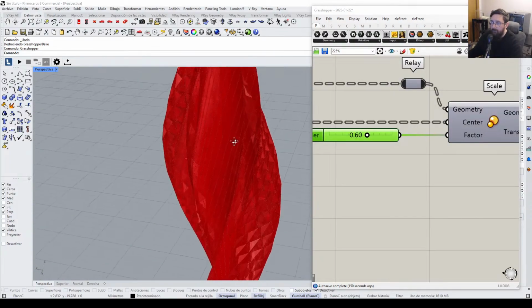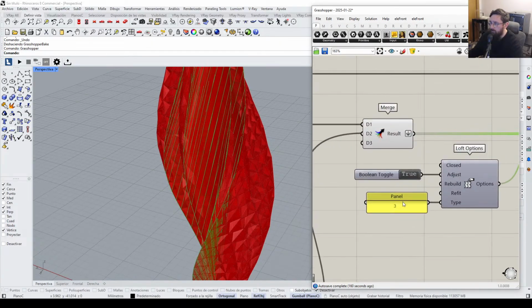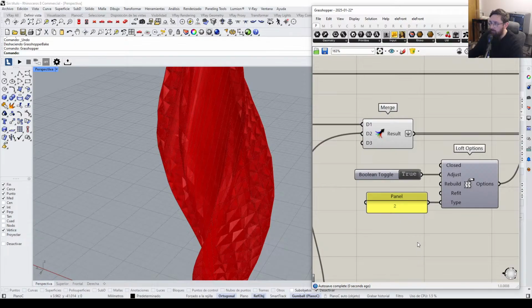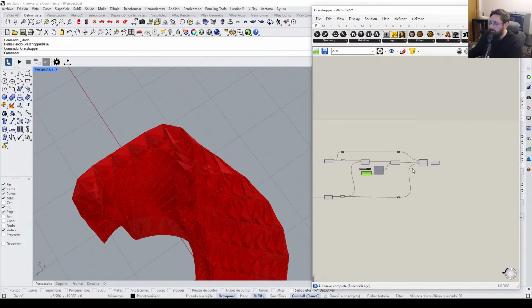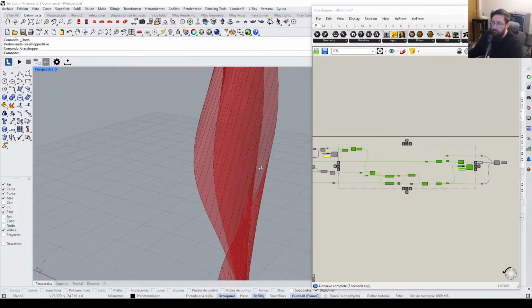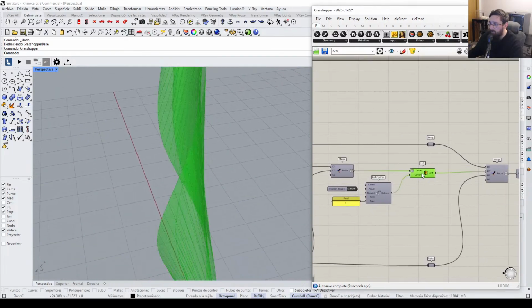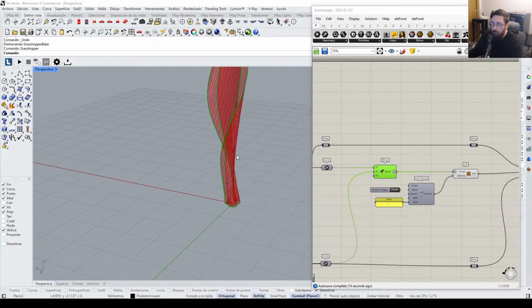There we go. Is that a loft issue? I don't know if that's a loft issue. Yeah, it seems like it is. I have a feeling that we don't even need to adjust. Let me see if I can quickly fix this up. Okay, so we have the loft. These are my curves. Curves are good.